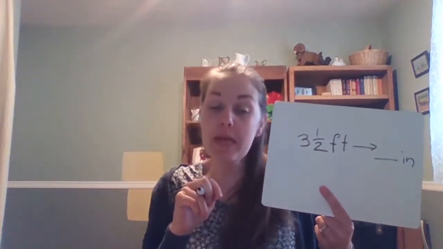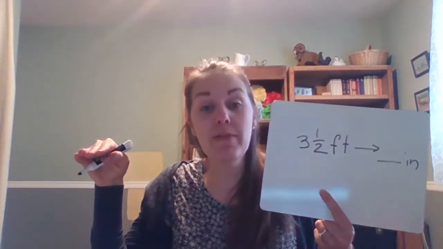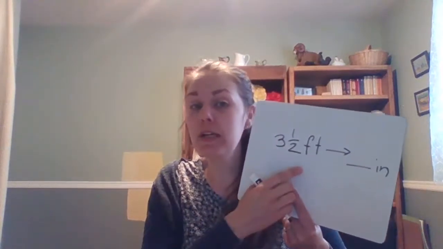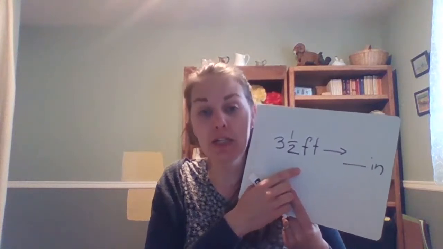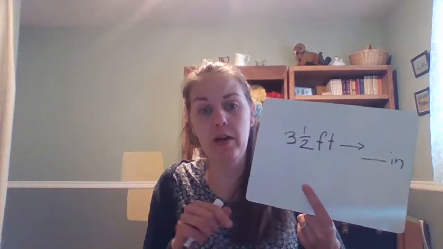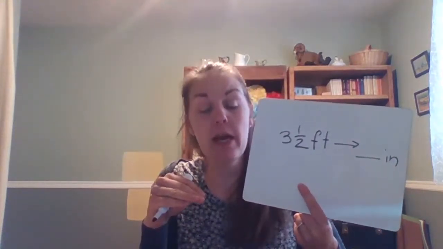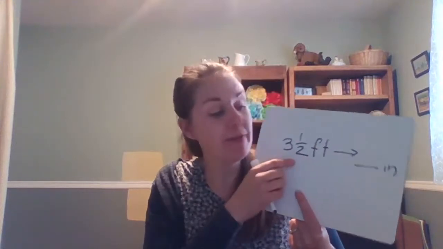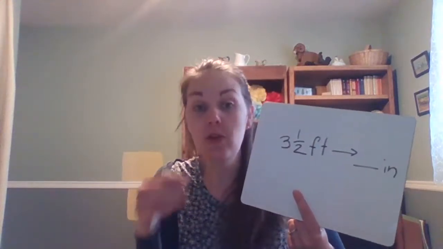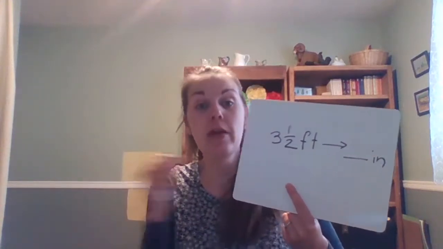It's saying that the minimum height for the ride is 45 inches. So we don't want to convert it into feet. We want to convert it into inches because we want to see what her height is in relation to the minimum amount for the ride. We also have feet, but we're also adding inches to it. So that would be another indicator that we're going to be moving into inches.